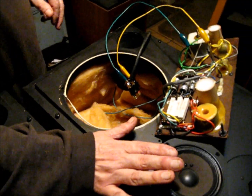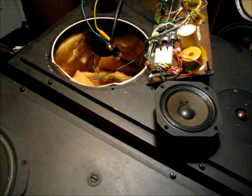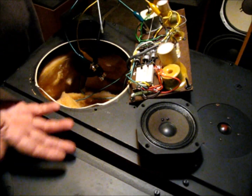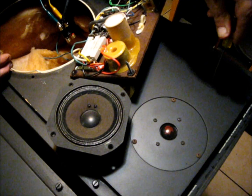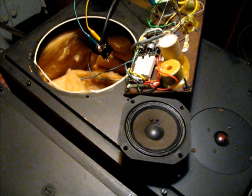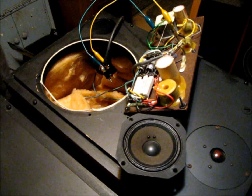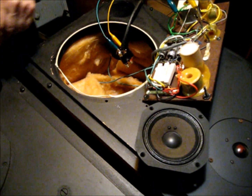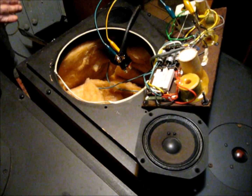I checked the mid-range — it's working. Now I know I've got signal. My amp meter shows I've got signal. I've got the woofer out, obviously, so we're not going to hear that. And I've got tweeter. So I know I've got signal coming through the crossover. I'm going to recap it anyway, but I'm wanting to troubleshoot the reason why there's no mid here.